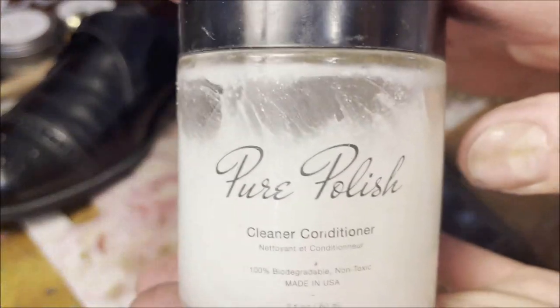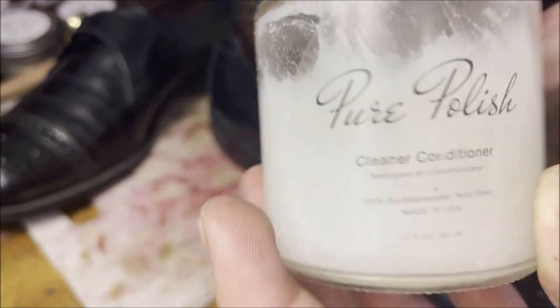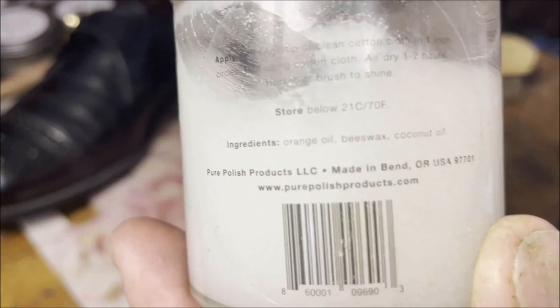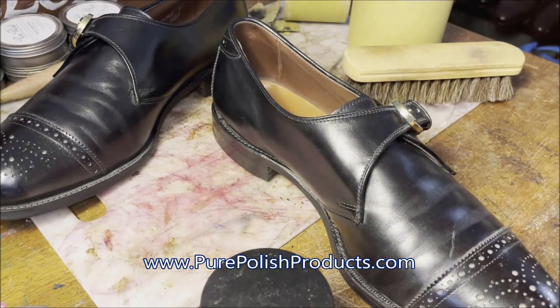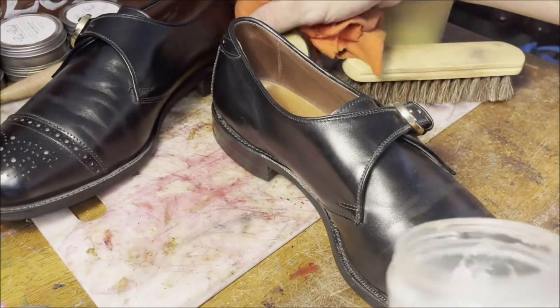Next, Pure Polish cleaner conditioner. I love this stuff. I've talked about this quite a bit before, but the ingredients in it are basically orange oil, beeswax, and coconut oil. Use a thicker cloth like this that I did get from India, Pure Polish. And when you use this with your fingers, you'll get more of the conditioning properties.